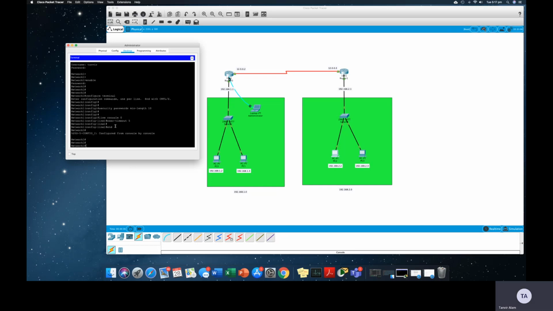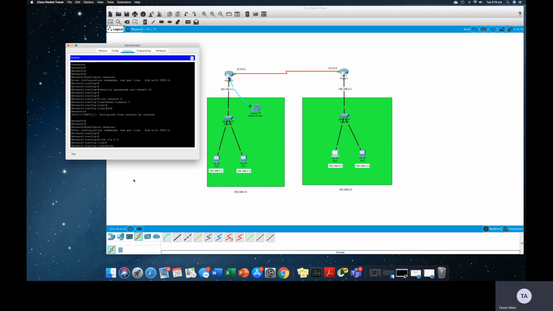You have done this for the local access. Now we will do the same thing for the remote access. So let's go to global configuration mode by typing configure terminal, enter. Now you're sitting in the global configuration mode. Type line vty 0 4. Now you are in the line configuration mode.